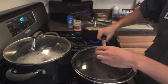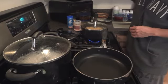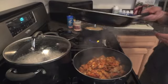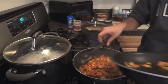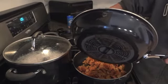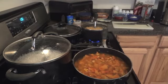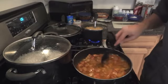I'm going to bring this deeper pan over here. And let me go ahead and pour it all out. And the reason why I want a deeper one is because, like I said, I'm going to make it into kind of a soup. So let me go ahead. Oh, let me turn this one on. And I usually use vegetable broth, but I don't have any today, so I'm just going to end up using water. I don't want it too soupy. I just want enough liquid to where, you know, the things can be swimming around. And I'll just let this bring to a boil.